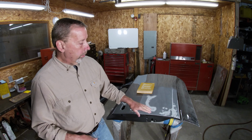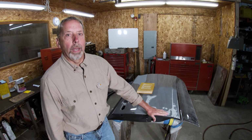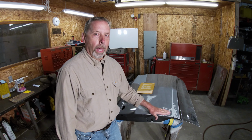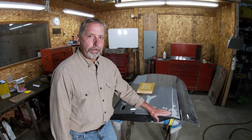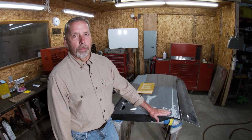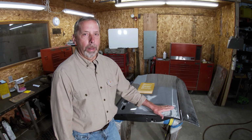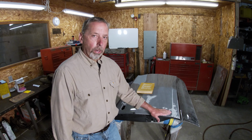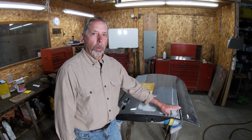Before we get started actually putting our Bondo on here, I'm going to show you a couple of different options to do this. I've covered this in another video, or maybe several of them on Bondo, but I'm going to go over it again today in case you haven't seen those. So I'm going to do some diagrams on my whiteboard and show you what I'm talking about.